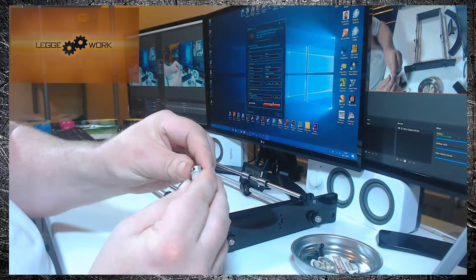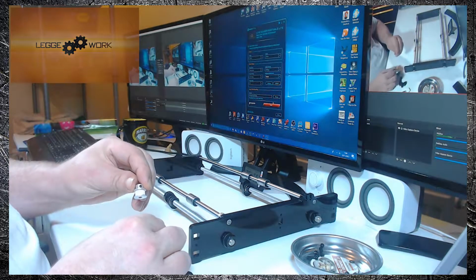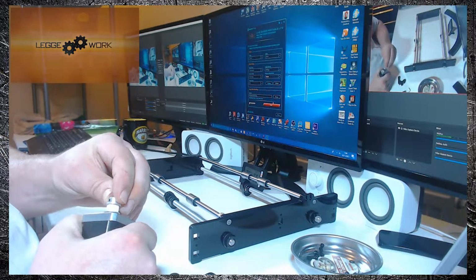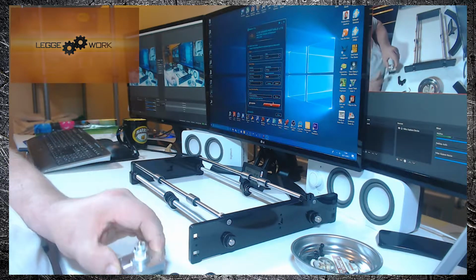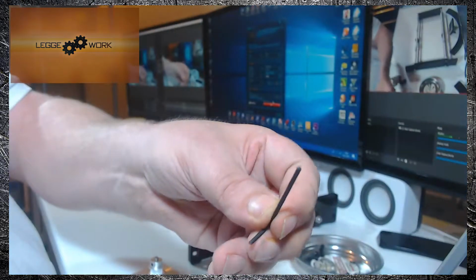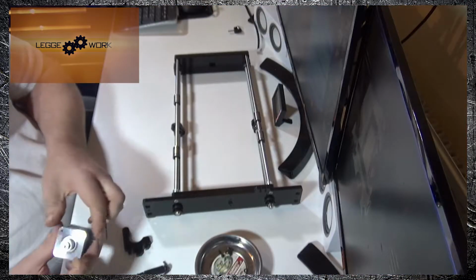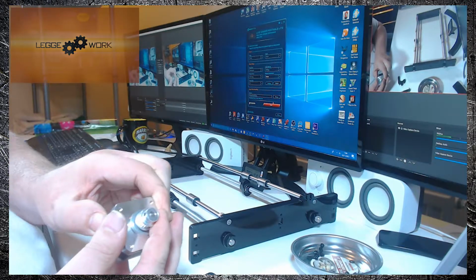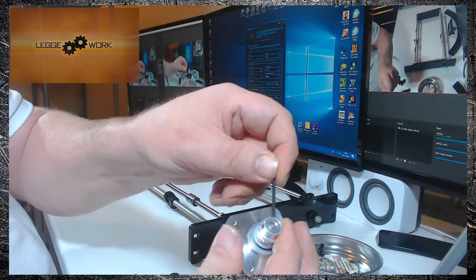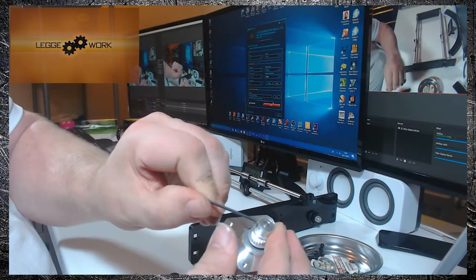As you can see, the pulley has 2 grub screws that attach it to the spindle, so you want to align them as much as you can with the flat edge of the spindle. Take a 1mm Allen key. What you want to do is align the pulley and the top of the spindle so that they're flush, and just tighten up the grub screws.